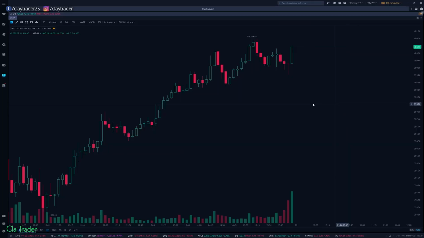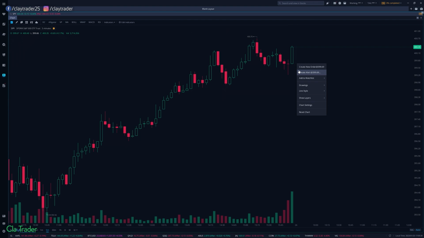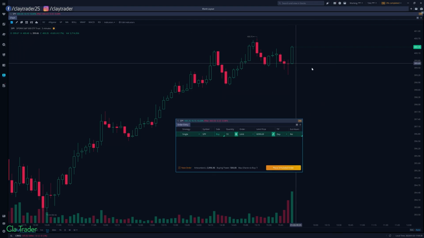So let me take you to my desktop and I'll show you this. It's very anticlimactic, but that's sort of the point. That's what allows it to be so time efficient. So right here, we're at the platform and looking at a technical chart. And just for example's sake, let's say you're looking at this chart and you want to buy right down here. All you have to do is right click your mouse and notice right there, create new order. And you would click on that, and that fast your order window pops up.